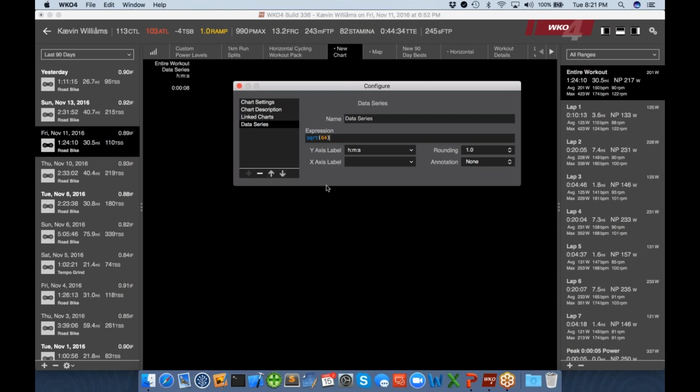Here's a good time to explain a couple things, because I'm going to stop here and show. You notice this shows as 8 seconds, not as just 8. That's because this box had the y-axis label set to hours, minutes, and seconds. So what this is doing is formatting the result as 8 seconds, but it's not really converting it. If I set that to blank, it goes back to 8. One of the examples that I like to give people so that they understand is that it's not really units that you're typing here. It's a label for the column. So I could put RPM here, and it becomes 8 RPM.